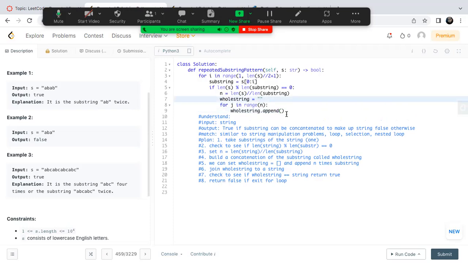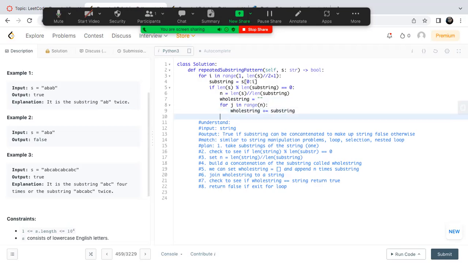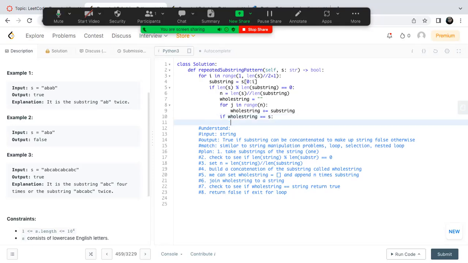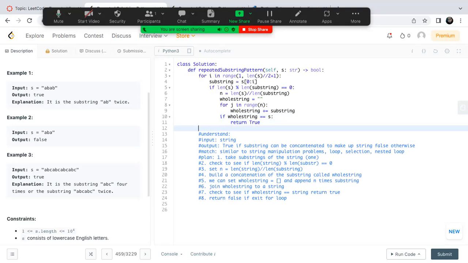We can say it's just a string and add the substring to it. So that checks out, and then if full string equals s, then return true, and then return false otherwise.